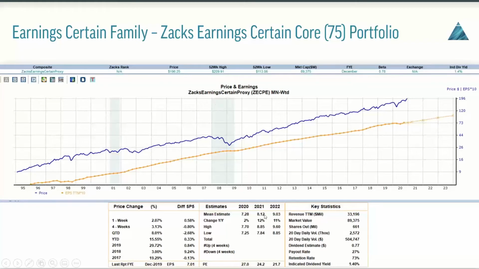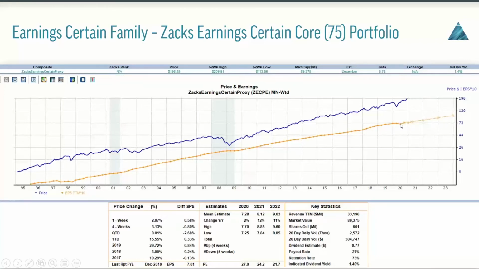Okay. And what I want you to see here is these estimates, right? The earnings certain portfolio traditionally returns about 11.5% compounded annual growth for 25 to 30 years. And you can see that forecast growth is right in line with 11.5%, 12.5%, or here's 12%, 11%. We're coming out of the trough. The issue here is we've got a little bit of a dip with the earnings certain portfolio.